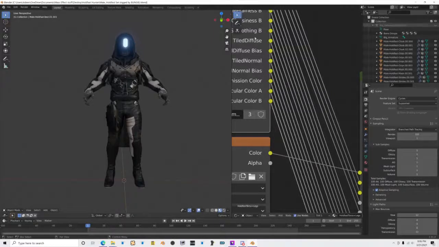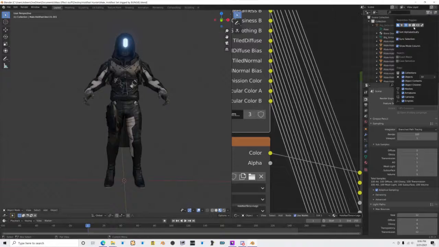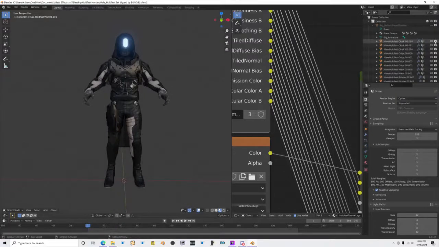Okay, so we're going to cover the final process of what we need to do, which is baking textures. So first things first, we need to go right here. See this little camera toggle right here? I'm going to turn that on. As you can see, everything popped up with a new selection. So we need that on because that's going to determine what's being rendered or not.